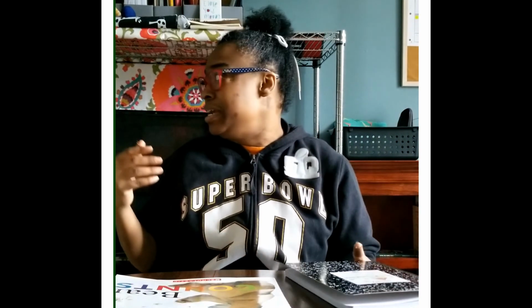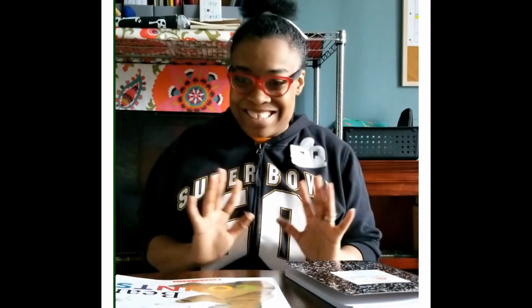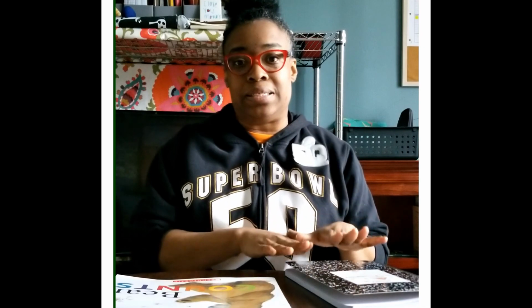But I did go and pick up some actual school supplies. We got some composition notebooks, some notebook paper, a few folders, pencil cases for the kids, but it wasn't a tremendous amount of stuff. It was 2 composition books for my son, 2 spiral notebooks for my daughter, a folder for each, a pencil case for each, and pencils for my son. Like, that was it. That's the extent of my school supplies, guys. And I think that's really all that we need for right now, because everything is kind of just self-contained within their notebooks. And I will go over what we've been doing for the week as well.